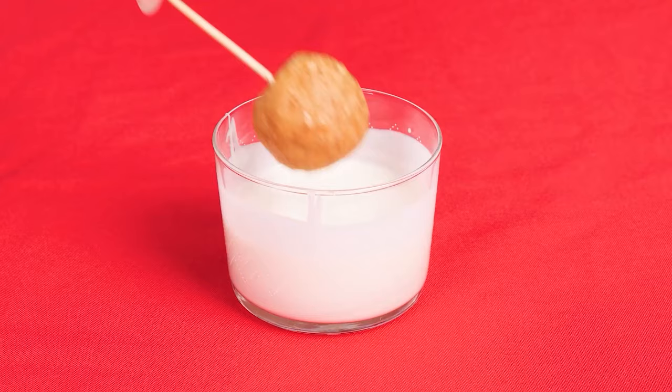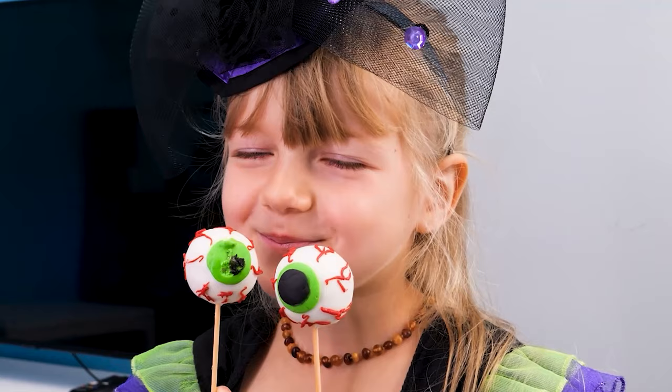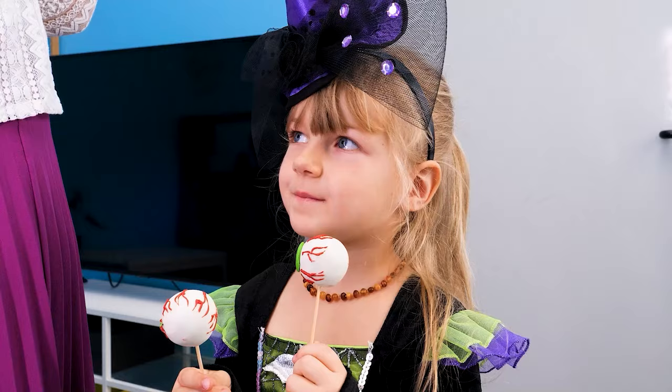Oh, how about homemade candies? Look, I can make creepy eyeballs! Here, try them! Wow, thank you! Yummy eyeballs! Your candies are back! Nah, I don't want them anymore! What happened? My Halloween candy did the trick!